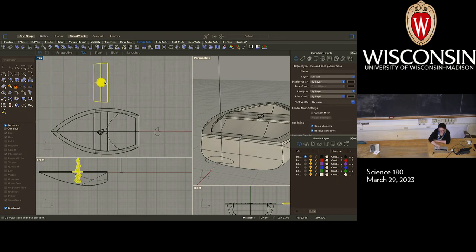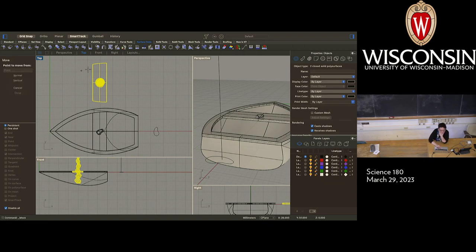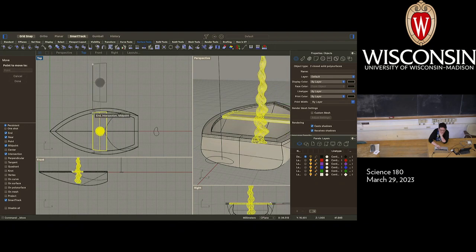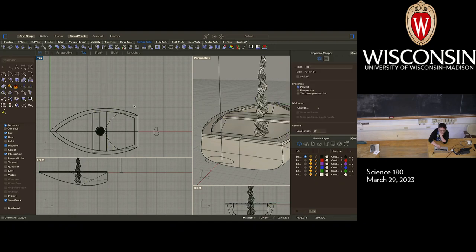Now, this is kind of a special situation, so I really want to move these so that they are in exactly the same place as what was here, right? So most of the time that we've been doing moves, we've been moving just by dragging things around. That's hugely limiting because you can't get it in precisely the right place. So if you do use the move function, which is right here in Rhino, you can take it from one point, like right here, which is an identifiable point, and then you can move it exactly back into the place that it's supposed to be. And that is exactly what we're looking for here.